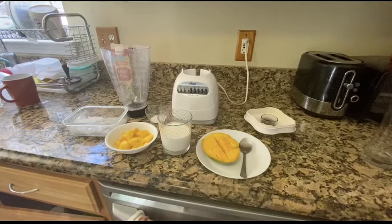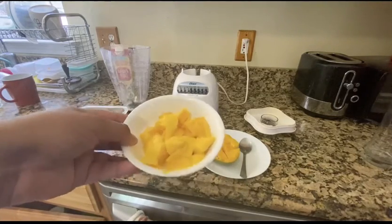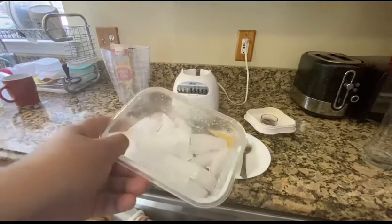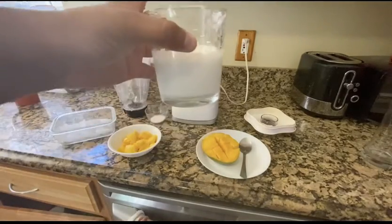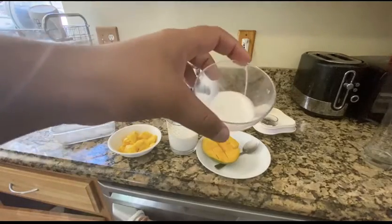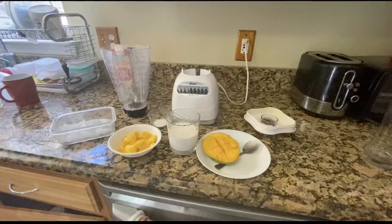Sashika, namaste. Today we're gonna make mango milkshake, and let's go over the ingredients. We have mango cut in small pieces. We have ice, 1 cup milk, and some sugar, and the grinder. So let's make some mango milkshake.